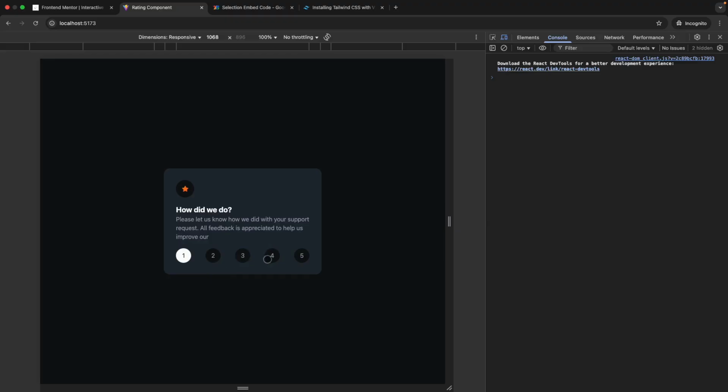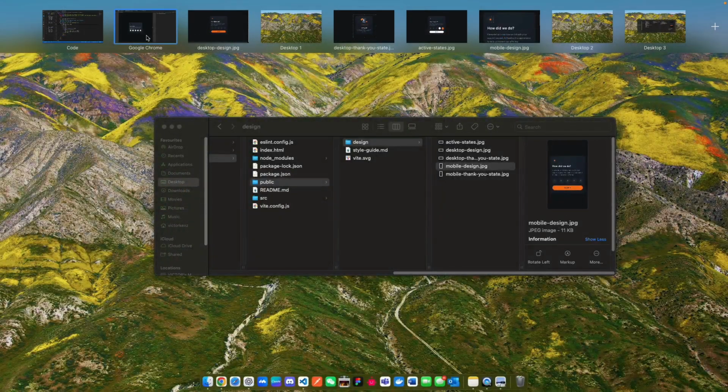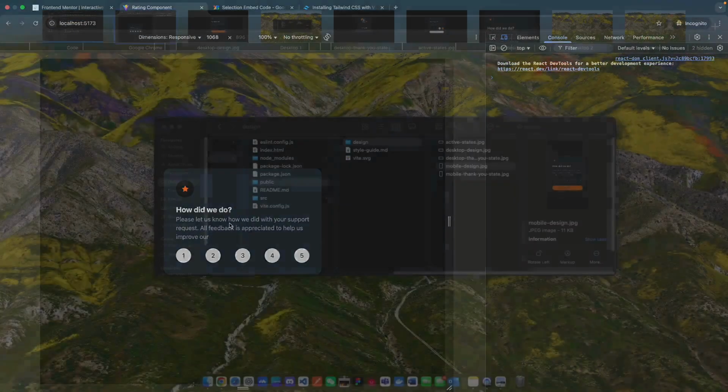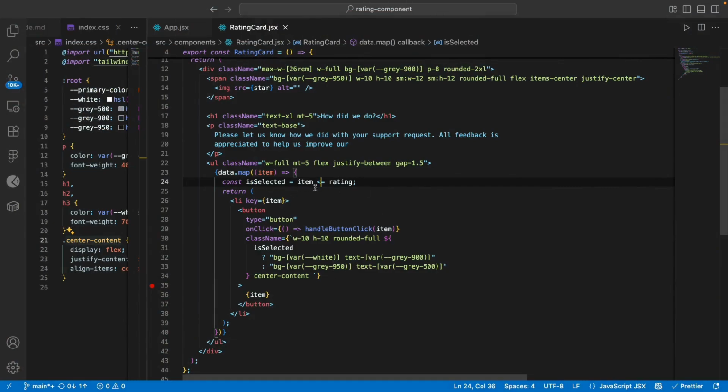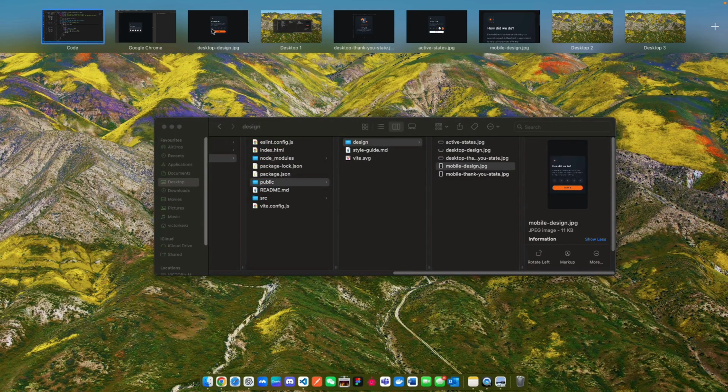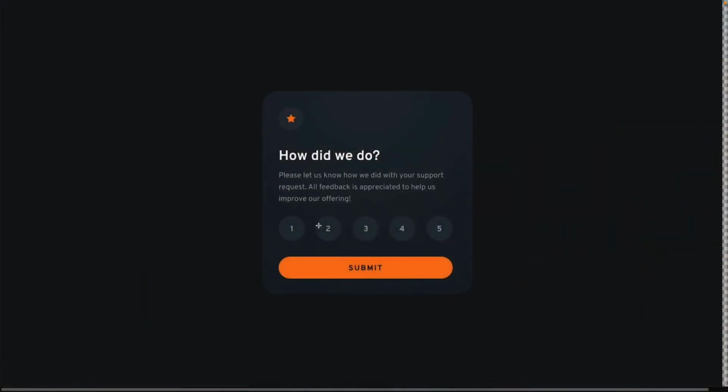All right, so we have 1 selected, 4, 4. So it all depends on you. To me, this makes much sense in terms of UX, so I'm going to leave it that way. Okay, perfect. Now we have done that. So we now need to submit, which is why we have this button here.